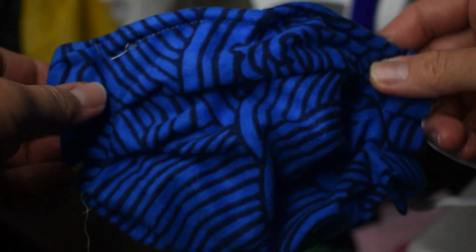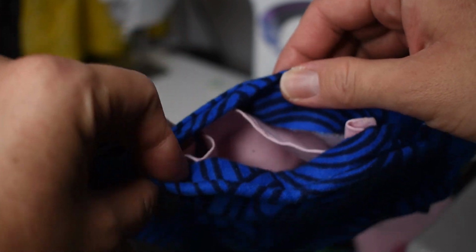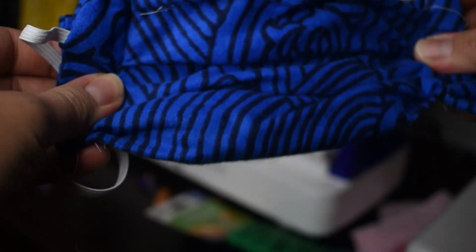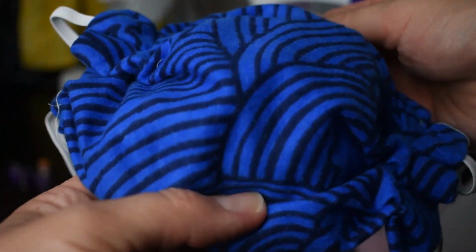And this is what the final piece should look like. It really stretches nicely over your face. You have your inner fabric there. Your inner fabric is a little larger than your mask, but I like to make sure that it completely covers it there and it just feels comfortable to me.